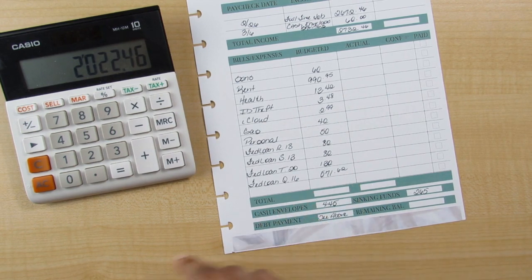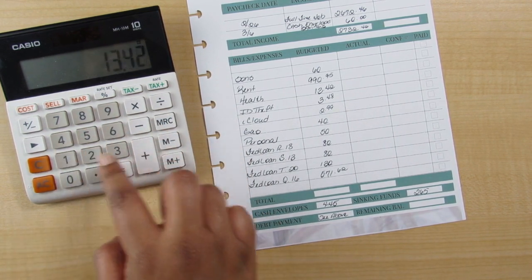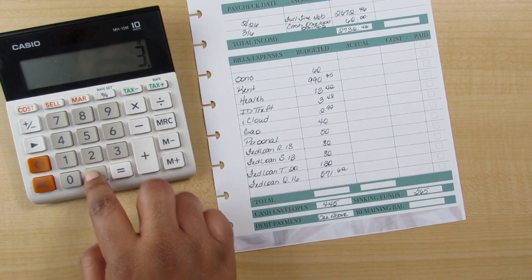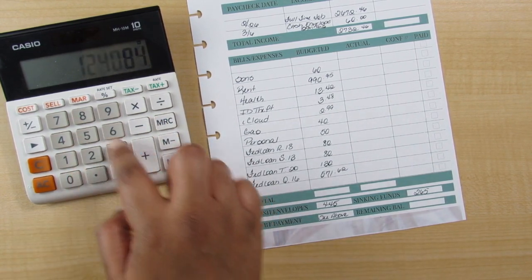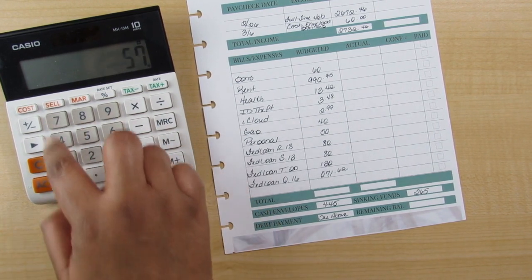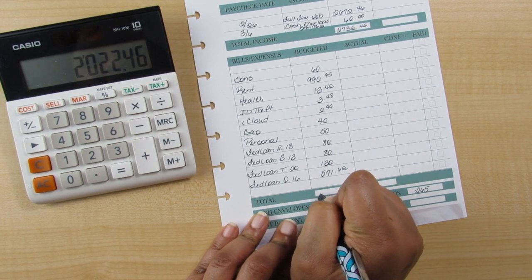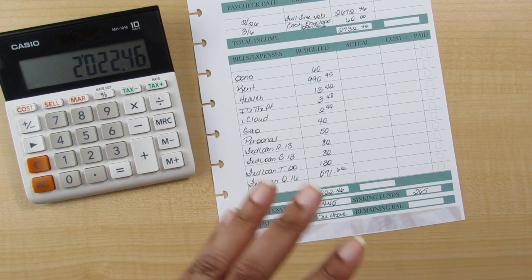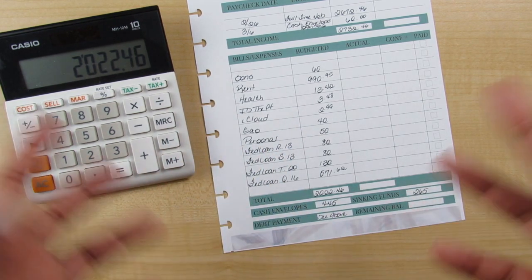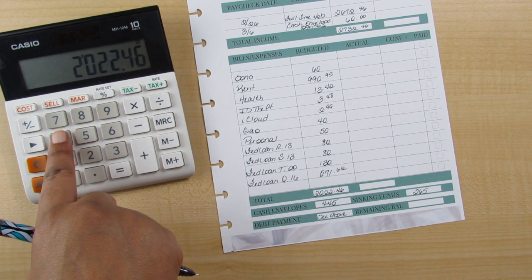So let's do that one more time, just to make sure I was awake. 60 plus 990.95 plus 13.42 plus $3.48 plus $2.99 plus 40 plus 50 plus 80 plus 80 plus 130 plus 571.62. Okay. And I'm standing here thinking, where are your glasses? I don't know. I have no idea where I put my glasses. Because I was debating using this versus getting the scraps of all the other sticker kits I bought. And I was just like, I ain't got time for that. So 2022.46. So I probably covered up my glasses.